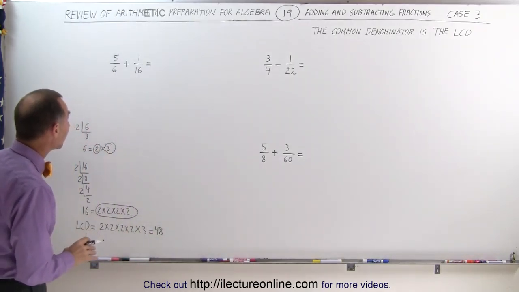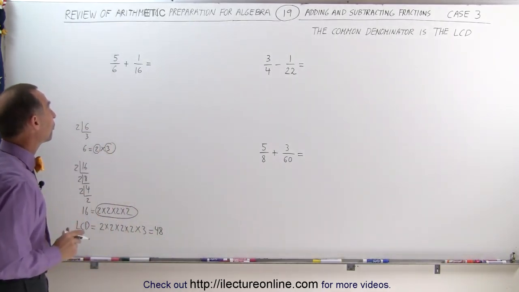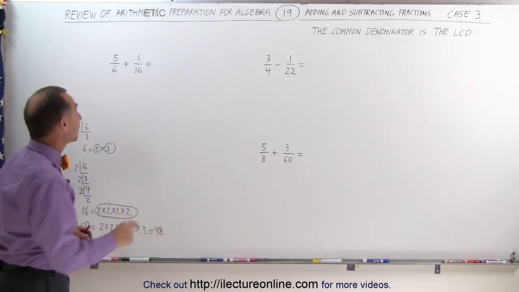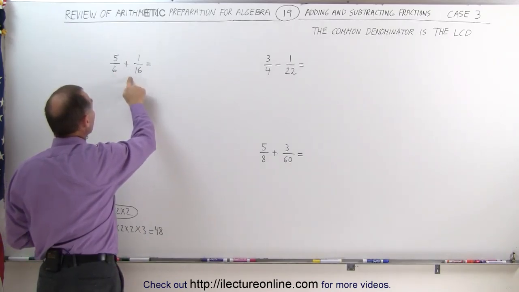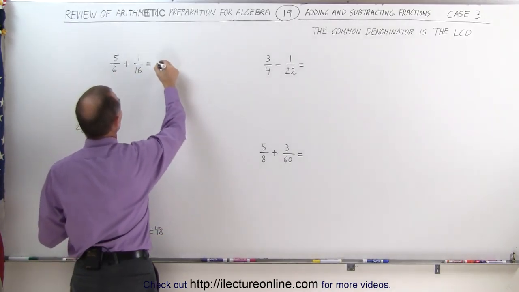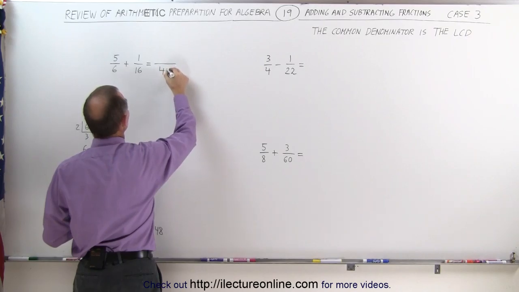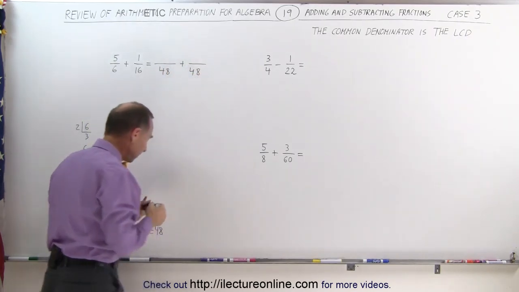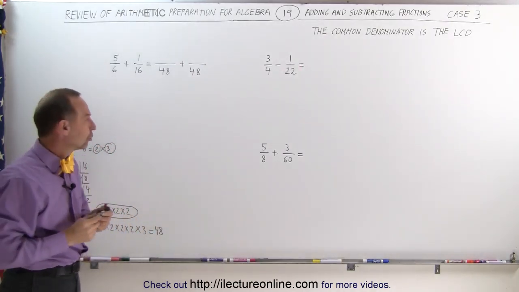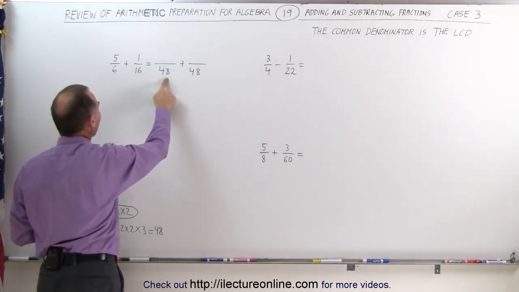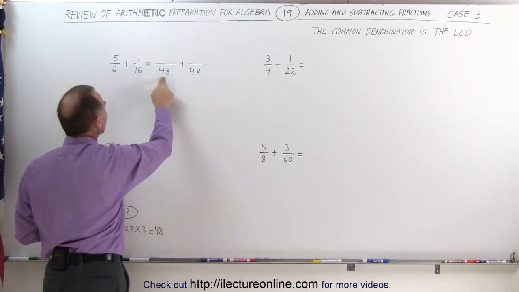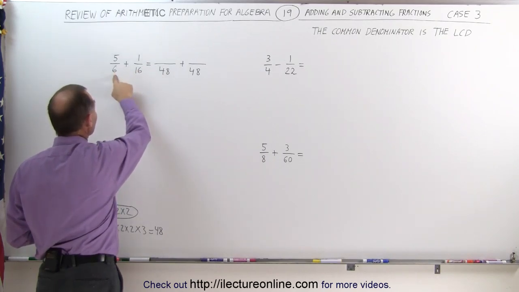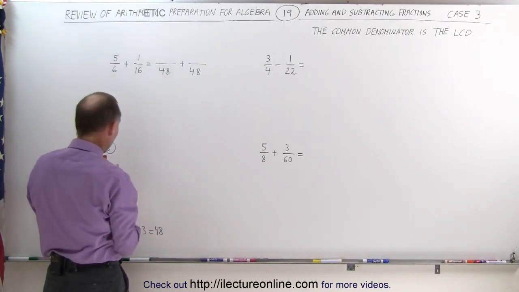times, I have 1 3 here, I don't have any 3's here, but I take the largest number I can find times 3. This is 16 times 3 or 48, which means that the common denominator of these two denominators will be 48. Now that we've found the lowest common denominator, that means I'm going to have to change these two denominators to the lowest common denominator. That means the first fraction will have a denominator of 48, and the second fraction will have a denominator of 48.